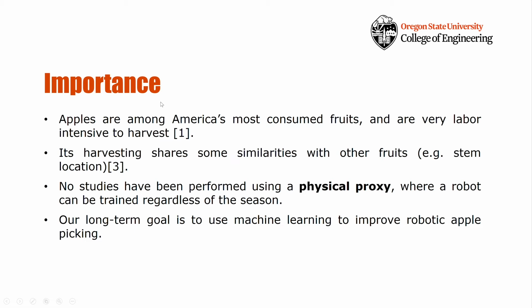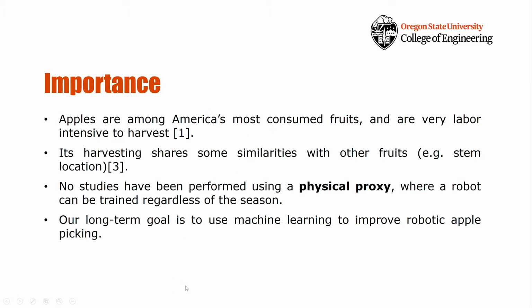Learning to pick apples using an apple proxy. This is important for us as apples are among America's most consumed fruits and are very labor-intensive to harvest. Its harvesting shares some similarities with other fruits, such as the stem location. Despite all the work that we have seen, none of it has been performed using a physical proxy.